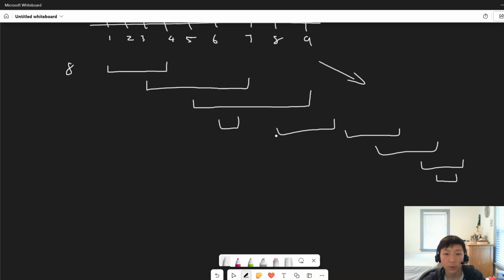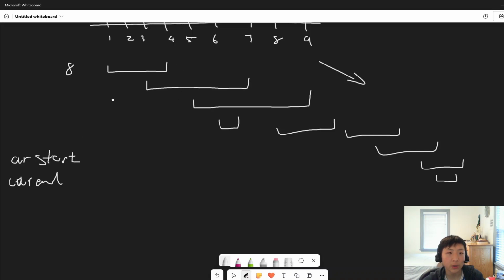So cool. But for this one, we can see that although the start time of this is bigger than the end time of this, it is smaller than this end time over here. And so this is still connected. So if this kind of thing happens, we have to do something special here. Instead of checking for the previous end time, we should check for the maximum end time that we have seen so far. And so all we're going to record is the start time, the current start time, and the current end time.